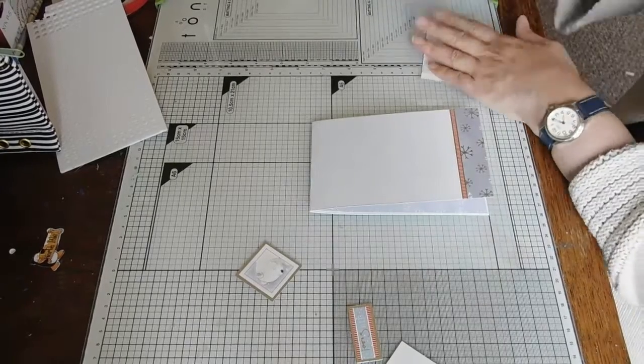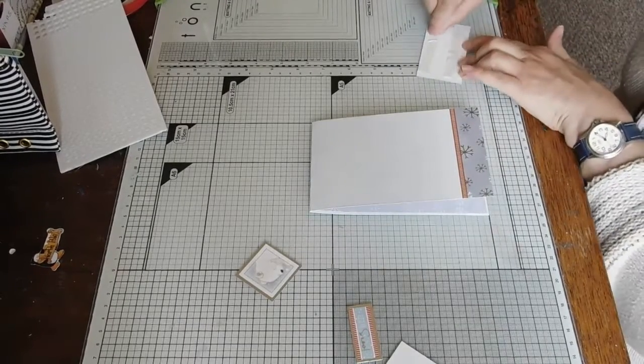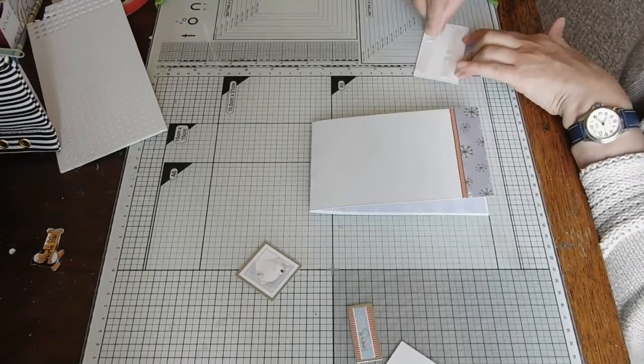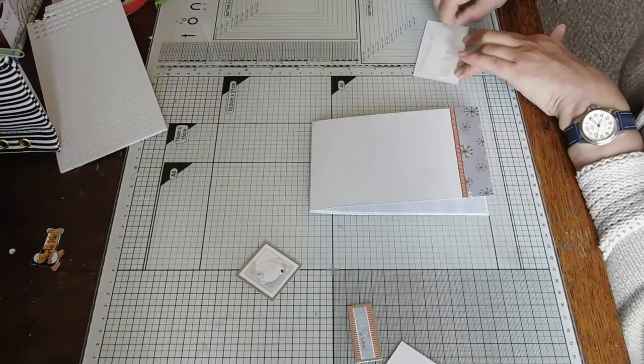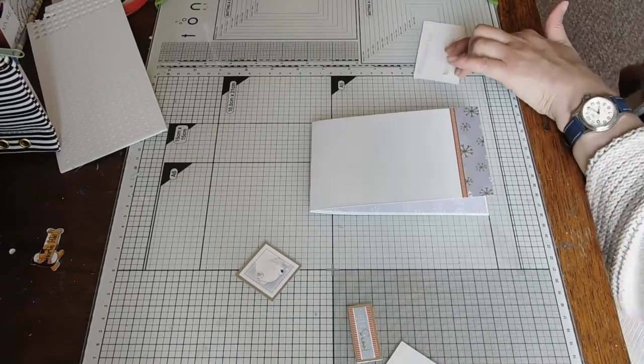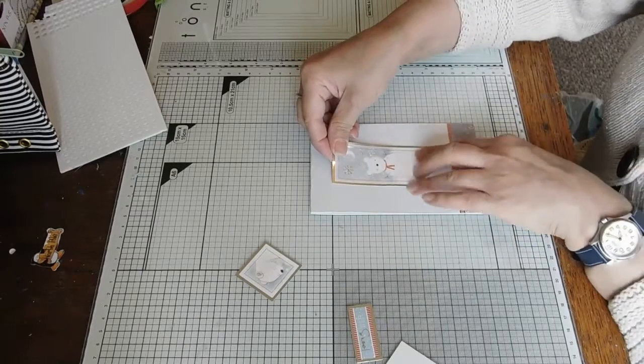So yeah, if you have leftover bits, you could make tags, smaller cards, toppers for future cards, you know, just loads of little ways, or on gift bags and stuff.